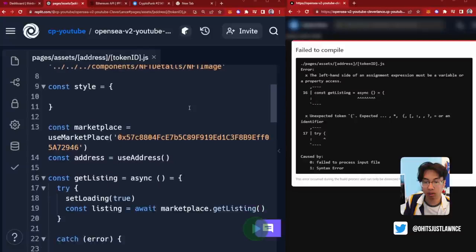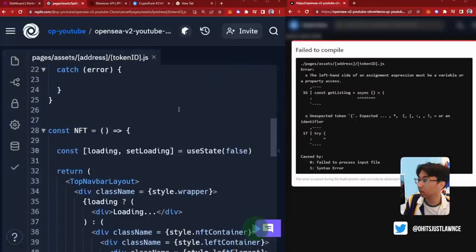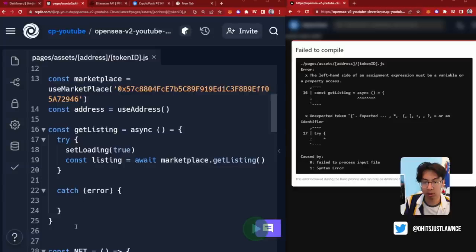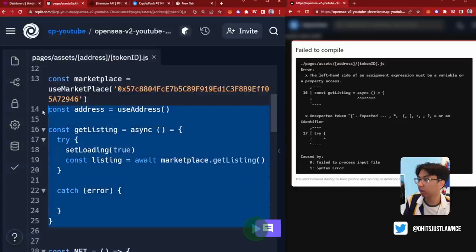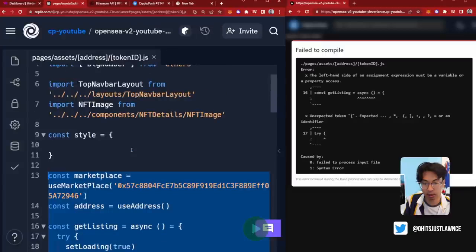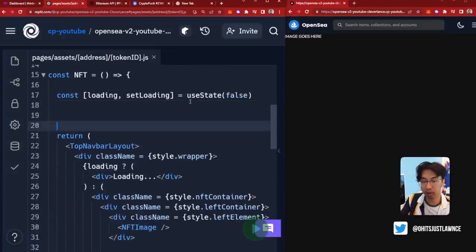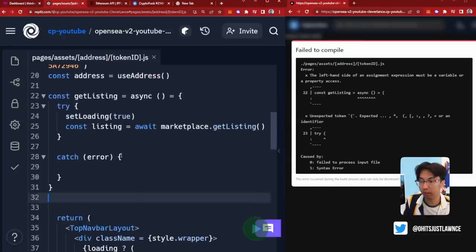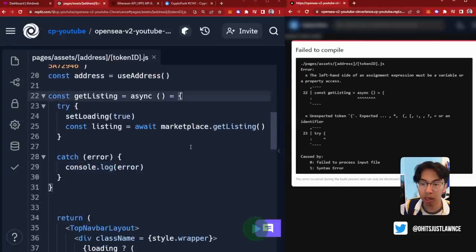Okay, so let's head over to my states here. And just to clean this up a bit, we can put all these variables within the NFT underneath the state. Oh, and while we're here, let's finish this up. Console log error. Sorry about that, guys. I don't know if you were able to pick it up from the mic, but there was somebody mowing their lawn next door. But where was I?